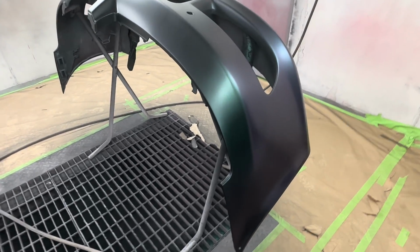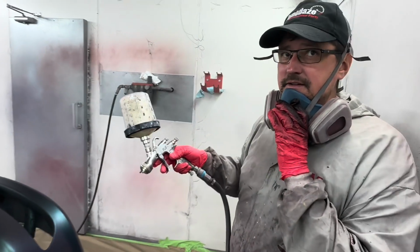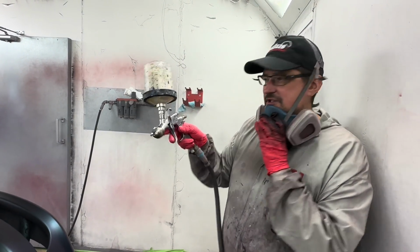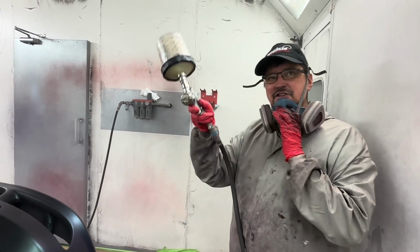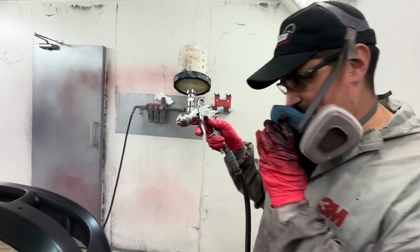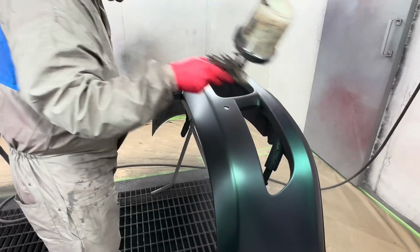Because they've got all edges and bits and bobs. Like if you imagine you paint a door, you just throw it down. But this is dependent on how much you put on. So if you pop a bit there and then a bit there, a bit there, a bit there, in certain places you're putting more than one actual coat. Oh, I see what you're saying. Everyone at home trusts you.